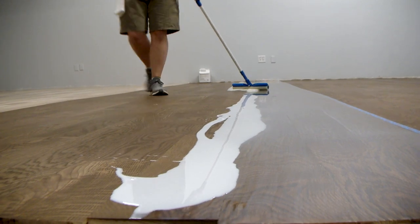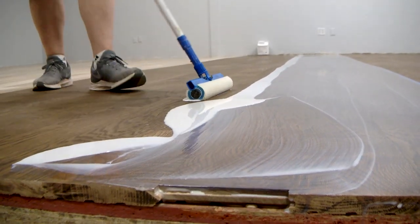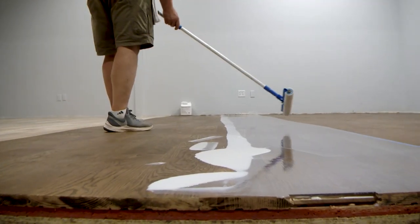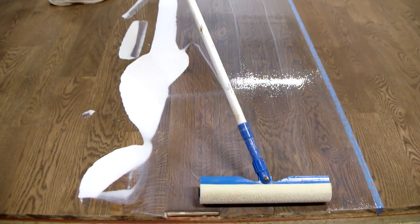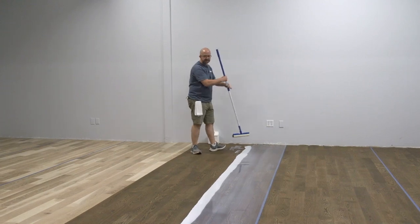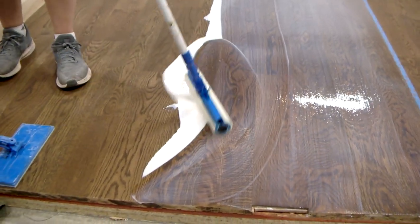Sometimes when using a snow plow tool you get a little heavy edge off the top — that's just the applicator cutting into your previous layer. Usually they'll flow out and you don't have to be concerned, but if you want, you can make a feathering pass. Take your T-bar, lightly set it down, pull it back across those lines, and feather up when you reach the other side. You can minimize those lines by using fingertip pressure, but they'll usually always be there — they're there with a clear product too, just not as visible.